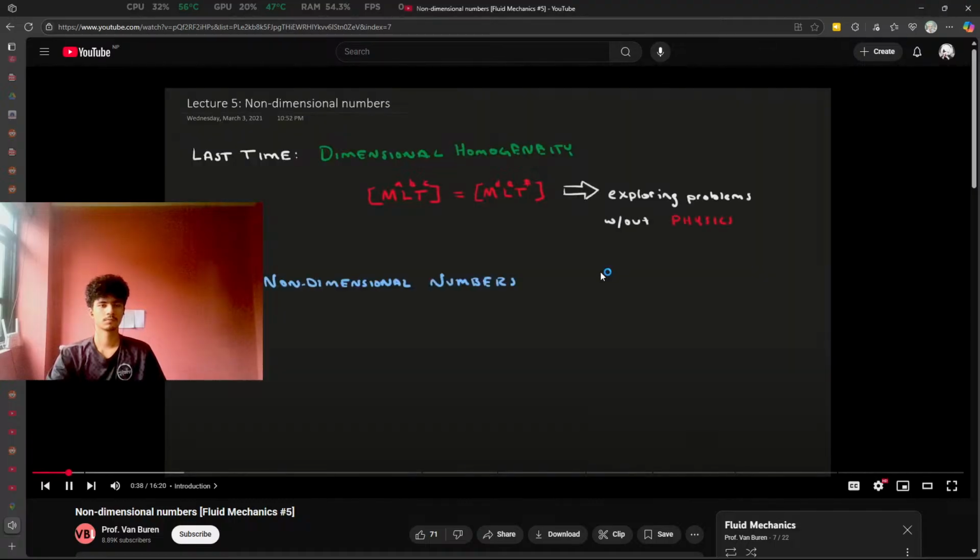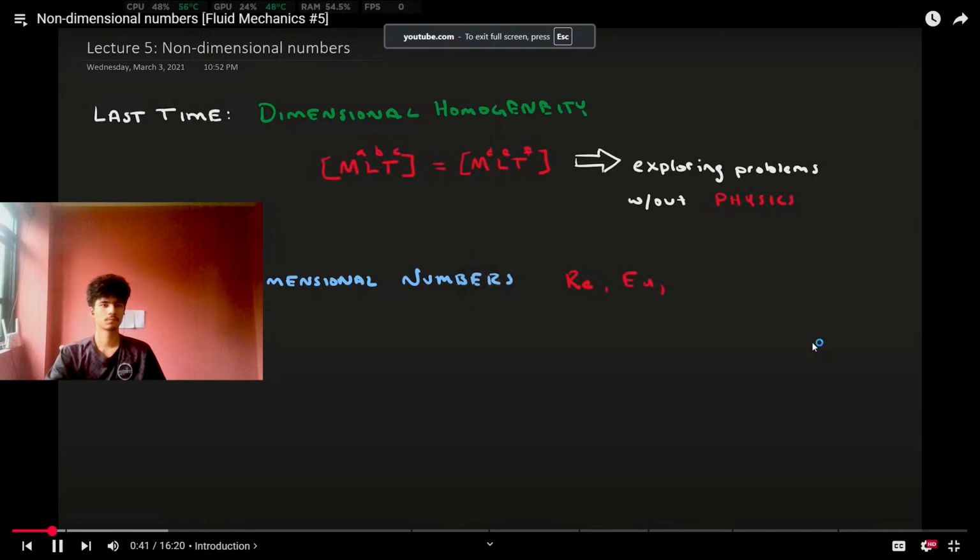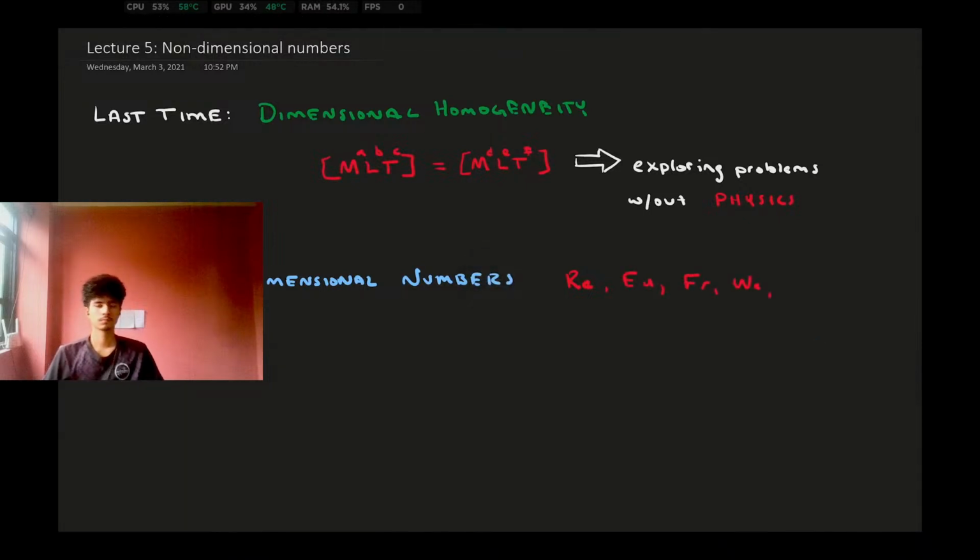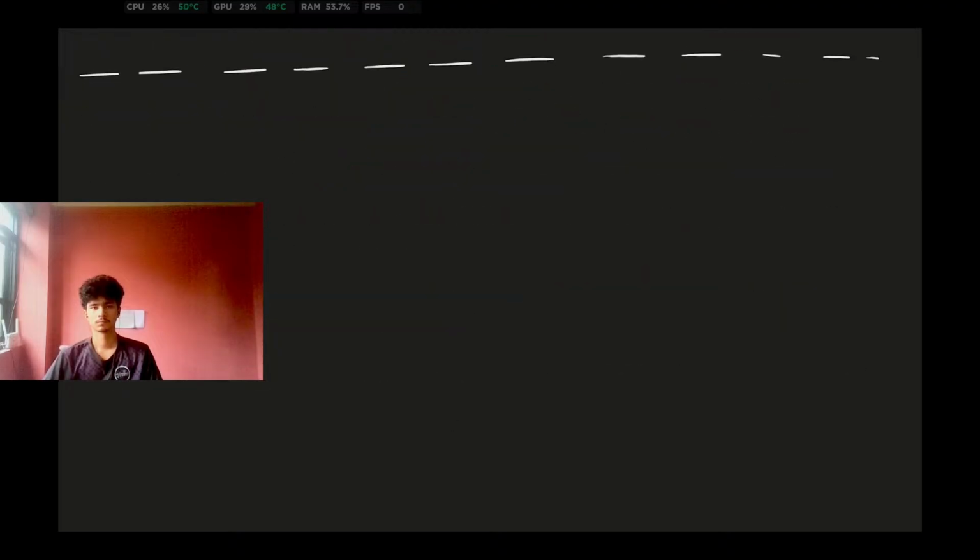Today, we're going to explore non-dimensional numbers. One of my favorite aspects of fluid mechanics is that almost all analysis by nature has tons of non-dimensionalization, thinking about quantities relative to other quantities in the problem. We'll introduce some common non-dimensional numbers that you'll see throughout fluid mechanics and where they come from. Let's jump in. Non-dimensional numbers are numbers that are generated when you normalize a quantity by some other relevant quantity with the same dimensions.